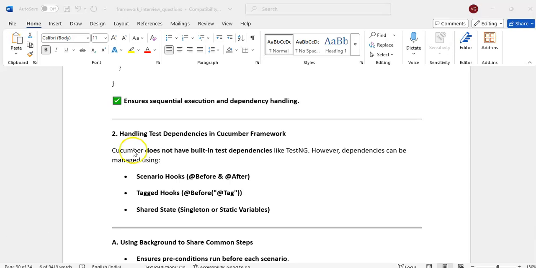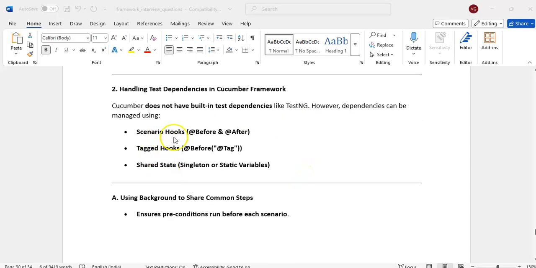Similarly, in Cucumber, we don't have any built-in dependencies like TestNG. However, dependencies are managed using a few things. Hooks: we can use hooks to execute before and after, or tagged hooks. Tagged hooks means what?